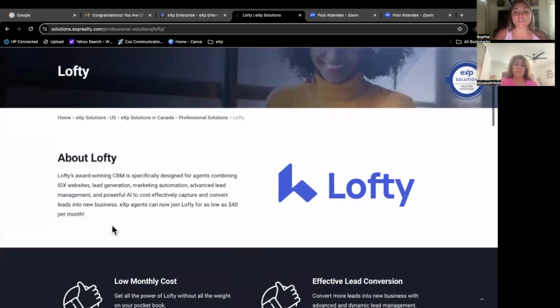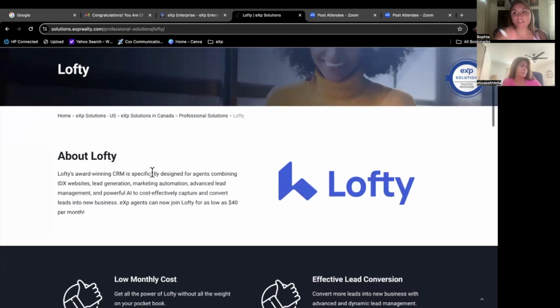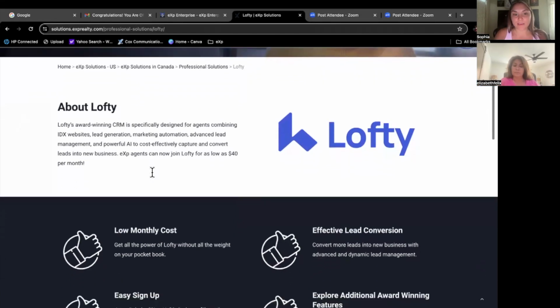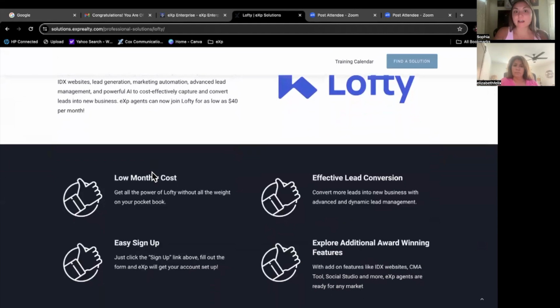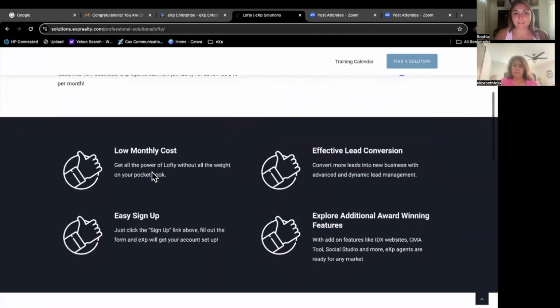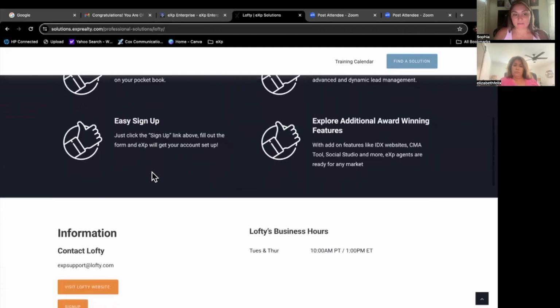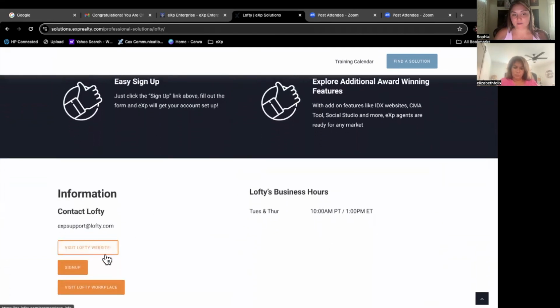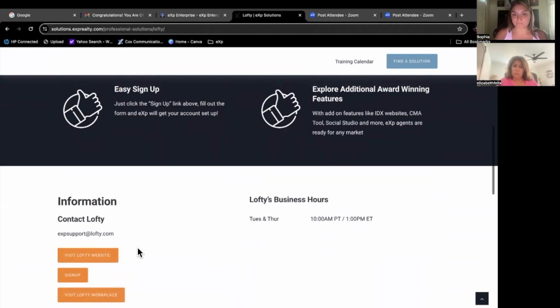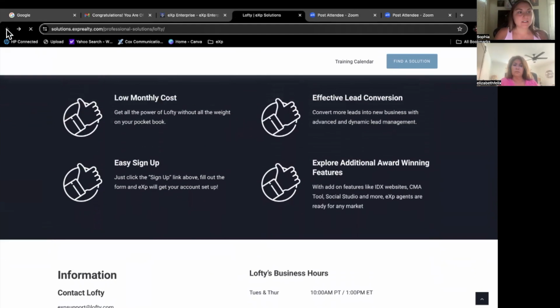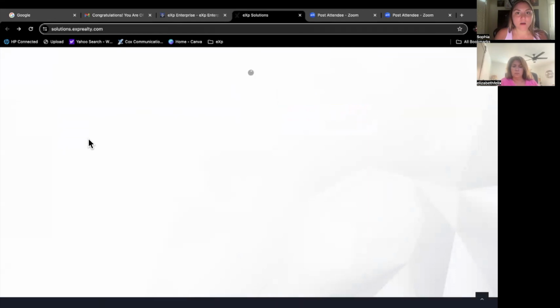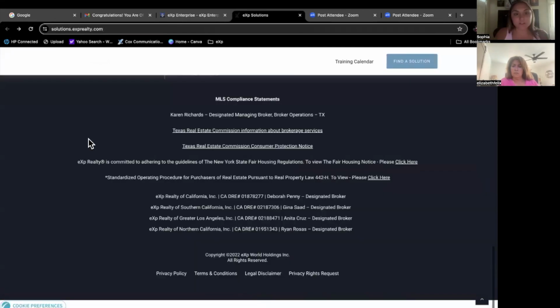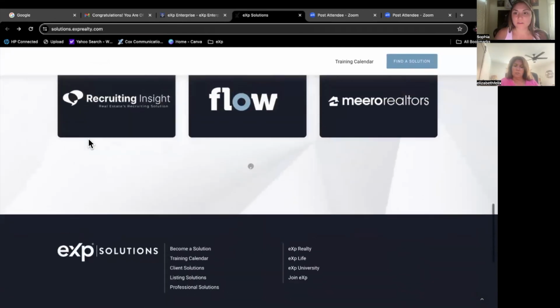So this is KB, just in addition to KV Core. Got it. Not everybody likes KV Core, everybody likes different things. So we become partners with different things so people can do what they want. I just click the tile and it opens up to a page that gives you a little more about it. This is how it works for every partner on that list. You can also go to their website or their workplace page. Got it, okay. So healthcare is a common one. Lofty, that's good to know. I never actually clicked that tile, so thanks for saying something.